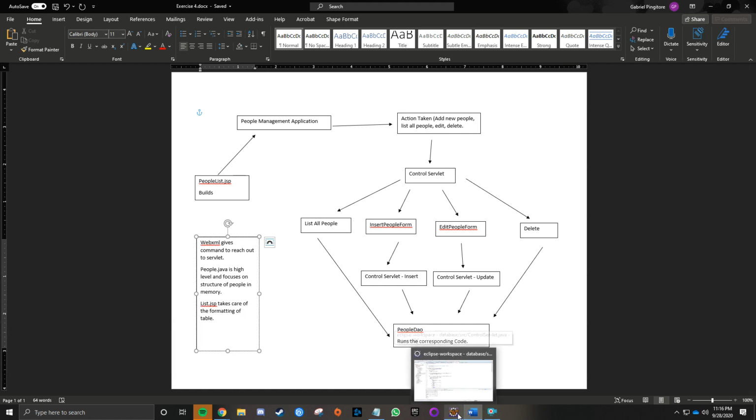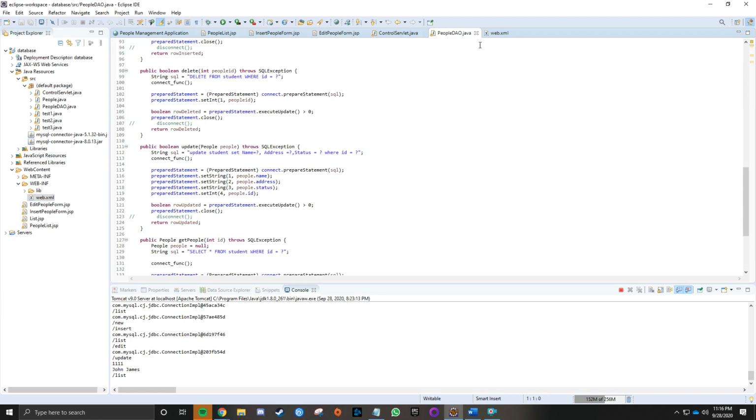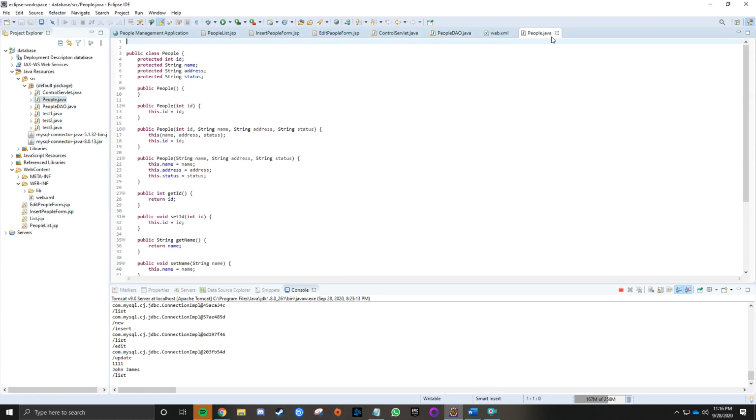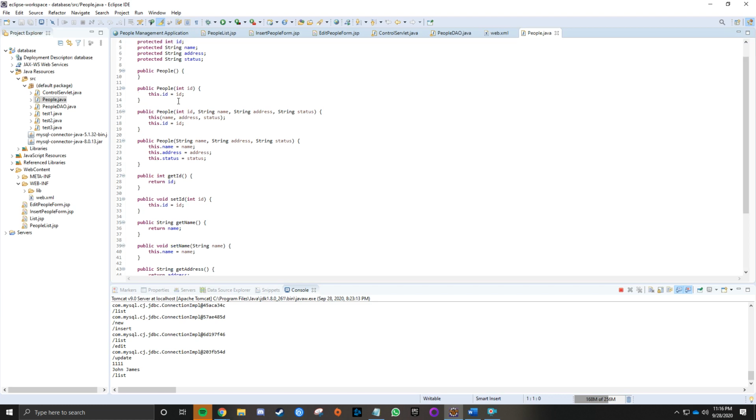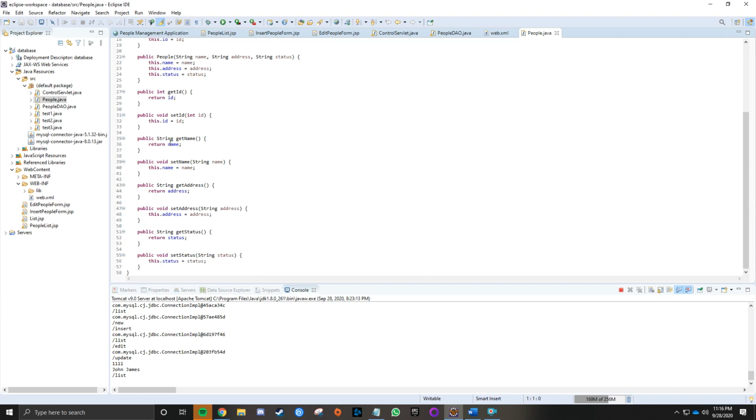And then we have people.java here. People.java has the structure of people in memory, and it creates and stores objects corresponding to rows.